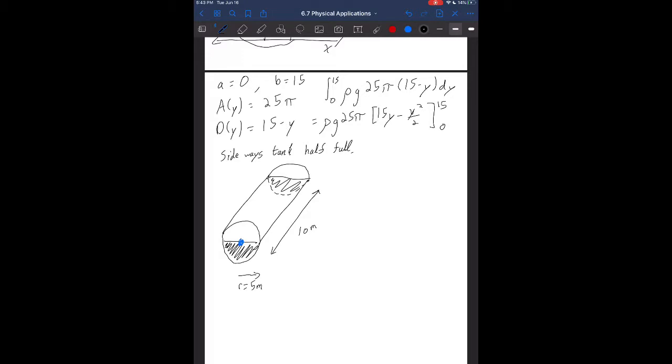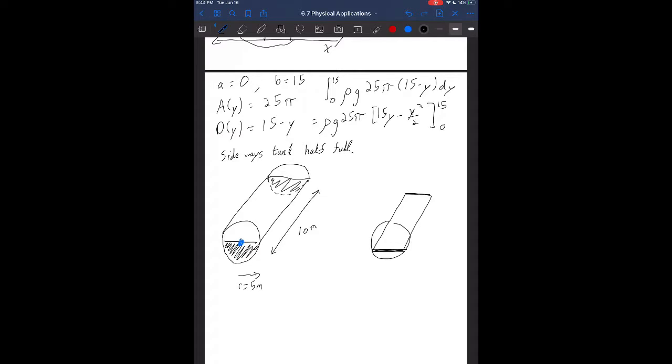If we're looking at a cross-sectional area of this, and I'm slightly down from the center, this area is going to be different than what I am at the top, right? As I get lower and lower down, I'm going to have smaller and smaller areas because the width of this rectangle for my cross-sectional area is going to get smaller and smaller. So we'll need to figure out some function in terms of y for this.